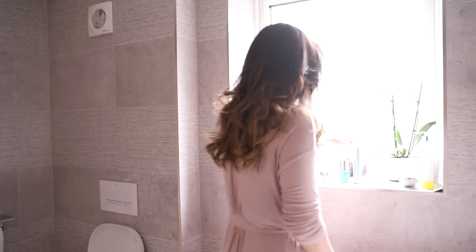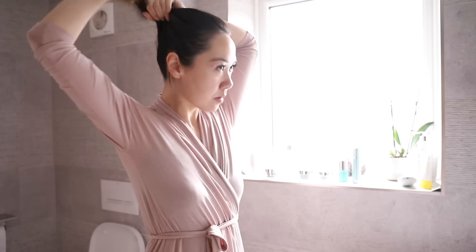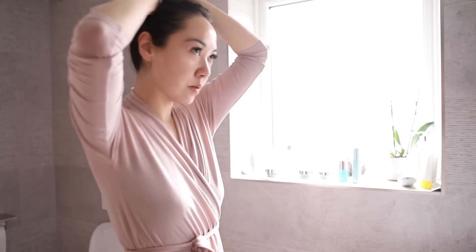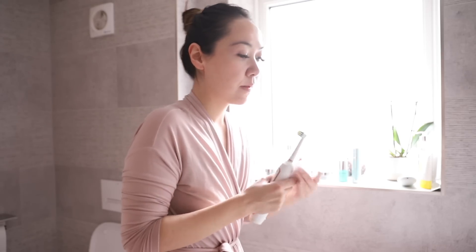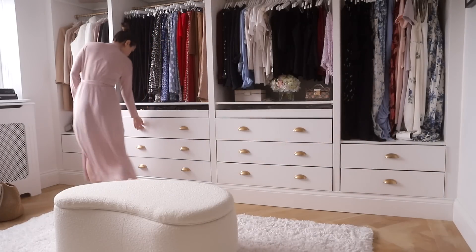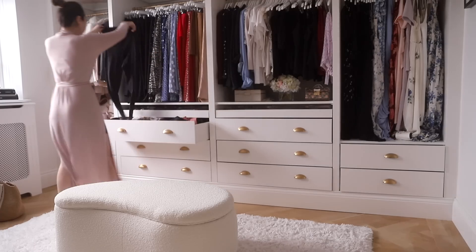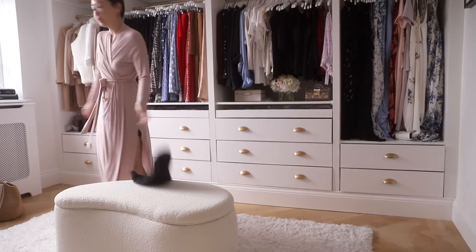First things first and very important: I tie my hair back and I brush my teeth. I generally try and get ready for my workout before heading downstairs and checking emails, because I found that when I would go downstairs in my pyjamas I would just stay there for a lot longer than if I was ready to go with my workout clothing. So I get my hair up, get my teeth brushed, and then I change into my workout clothes. I do try and go for more colorful pieces but a go-to for me is always just an all-black workout outfit.